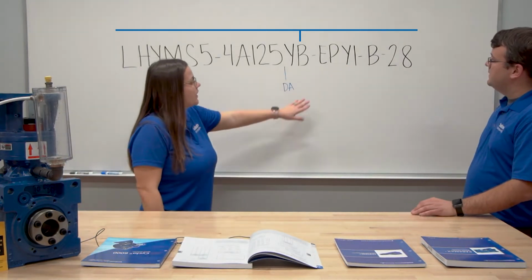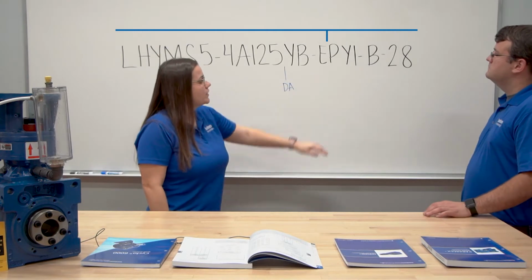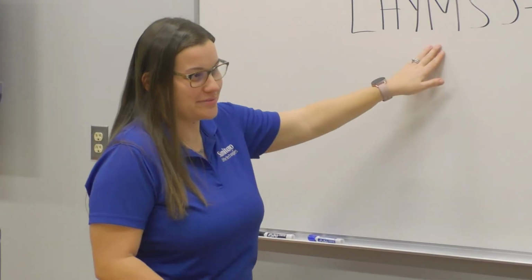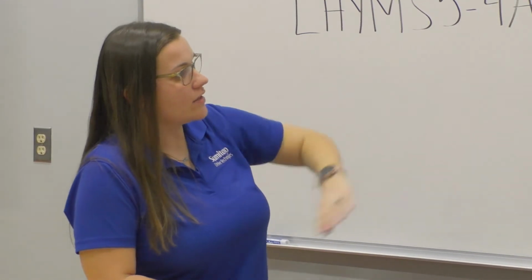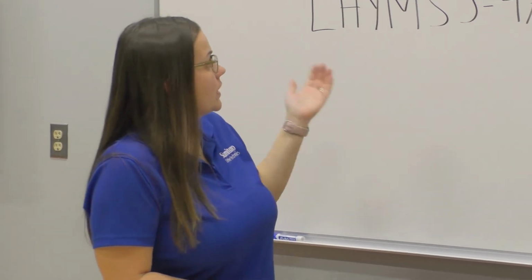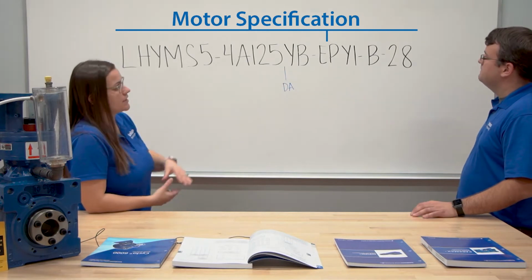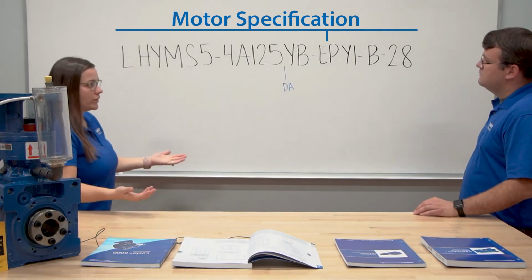Beyond that, you have EP. This is telling you that we have an IE3 Sumitomo motor. Again, integral motor. A lot of it comes back to this M. This is only going to be found on our IE3 motors and our integral motors. You won't have that with, say, a half horsepower. You may have an AV if you have an inverter duty motor that's an older half horsepower, an older version before we went to the IE3s. And if you do, we can get that changed over.